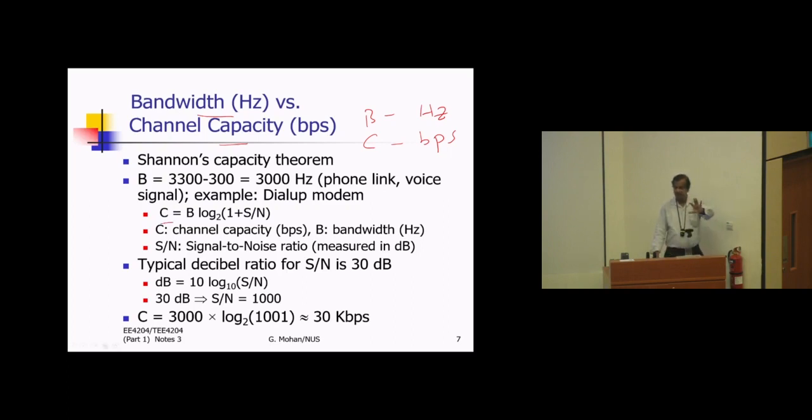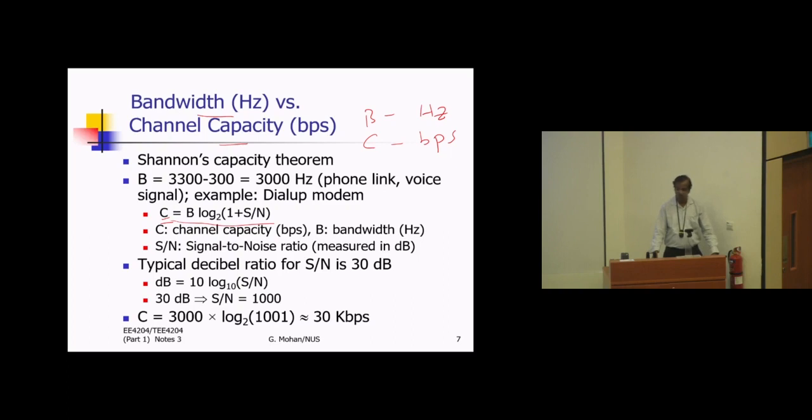Let's say you are given a link. It doesn't mean that you can transmit at any rate, 10 Mbps, 10 Gbps, 100 Gbps; that may not be possible. For a given communication channel with a certain bandwidth, you can increase the data rate only up to a certain limit. The maximum data rate is the capacity. The relationship between capacity and bandwidth is defined by this theorem. We are not going into how we derive it, but this is the result: C, capacity, equals B multiplied by log to the base 2 of 1 plus the signal to noise ratio.